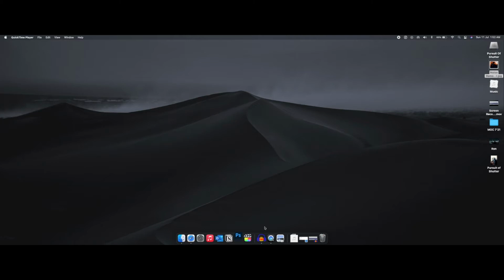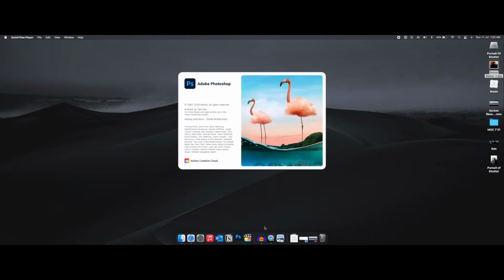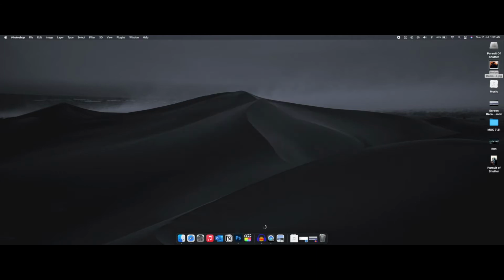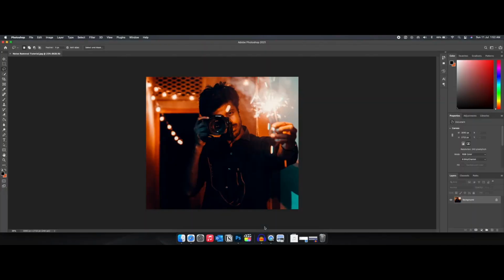Just in case your workflow involves Lightroom, you can do the same thing in Adobe Lightroom as well, in almost all the versions. And if you are a mobile user and you don't have the professional plan subscription, you are probably running out of luck. So let's go to filter and then go to camera raw filter.